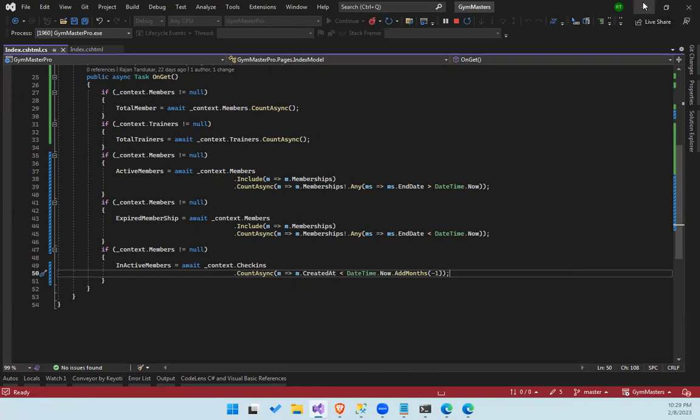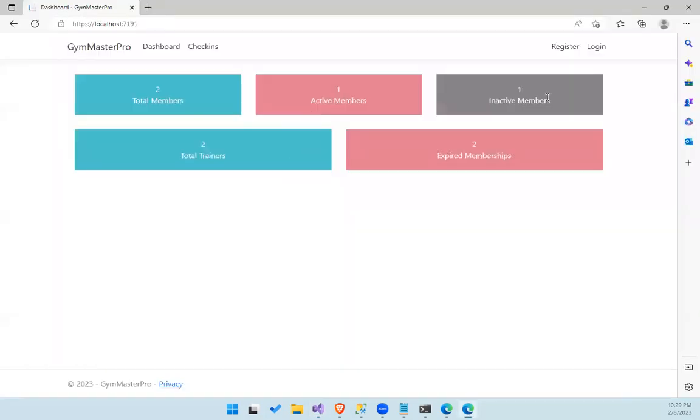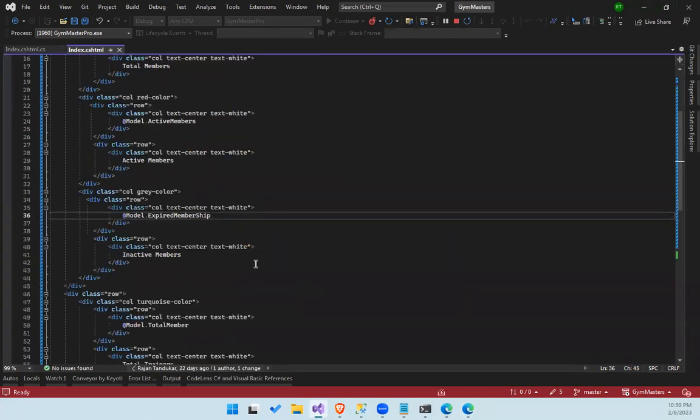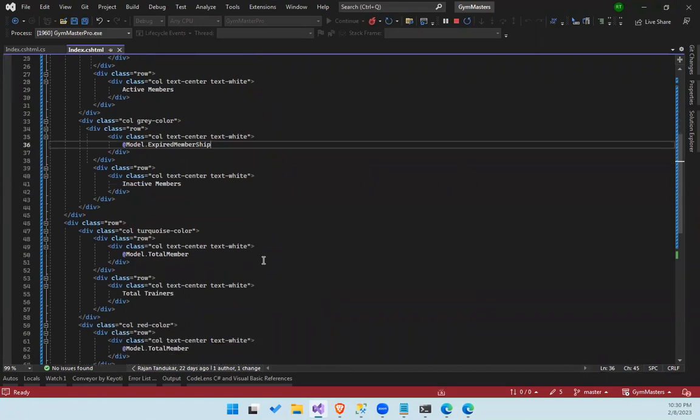So if you hot reload this, now we get one active member and two expired memberships. Total trainers. So inactive member is... okay. Expired membership should be one actually, and inactive should be... and then expired membership.